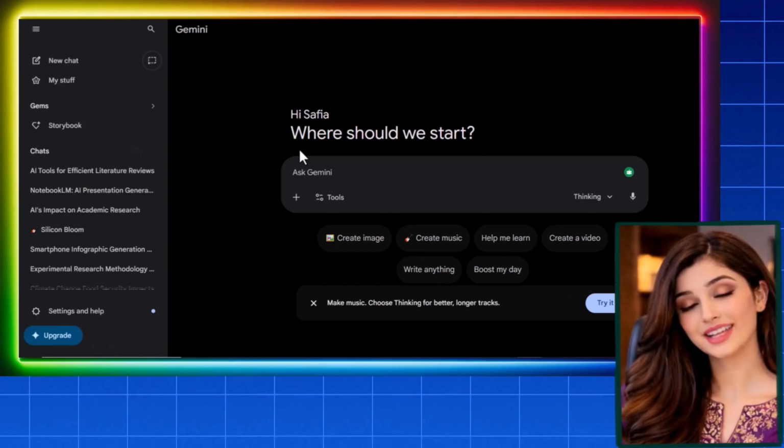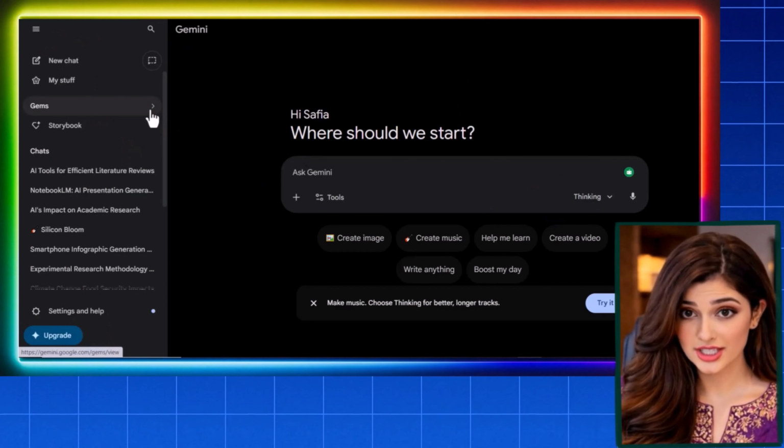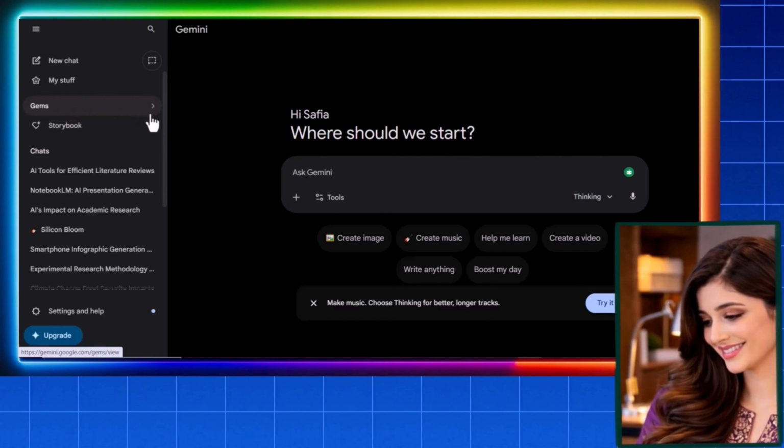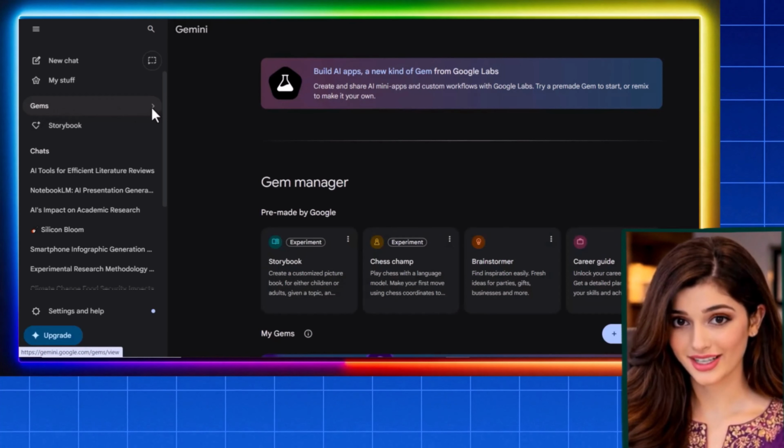The goal here is to standardize how the AI processes and delivers information, so it follows the same clear approach every time. And that's where the next step comes in, using a gem. Head over to Gemini, open the left side of the panel. Click on Gem Source to create a new one.